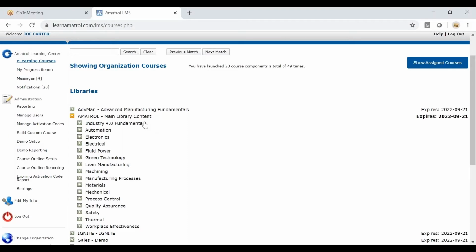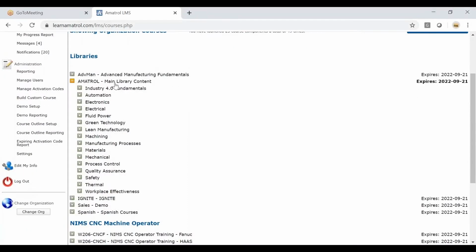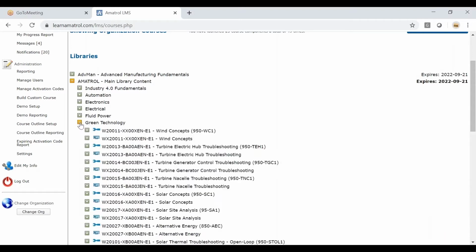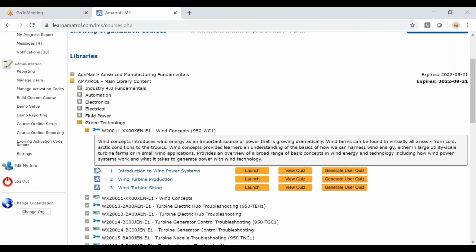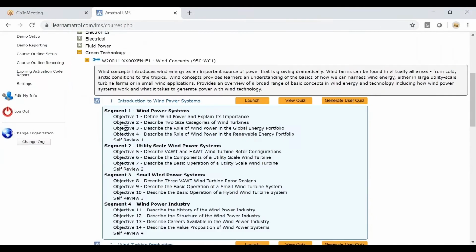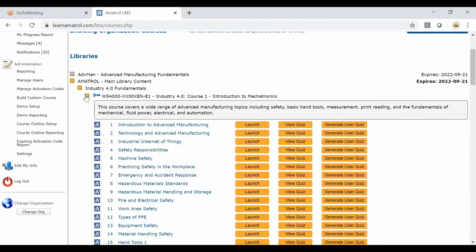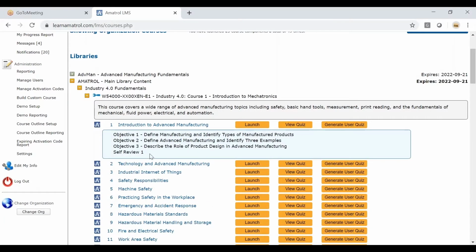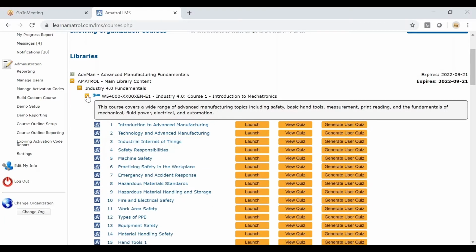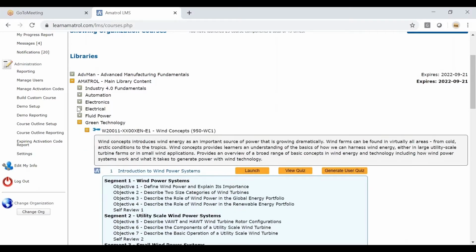So you would have any of the courses that are in Amatrol main library between Industry 4.0 down to Workplace Effectiveness. Amatrol's library is set up in 2 different ways. They have what's called modules, and within the modules are segments. And then they have what's called courses, and these are smaller courses. They're subcomponents of those modules and segments you saw.